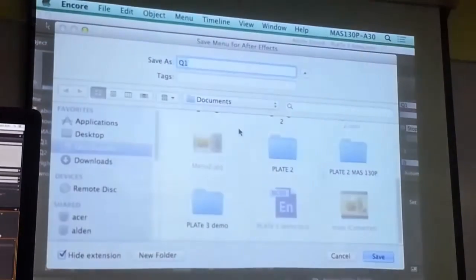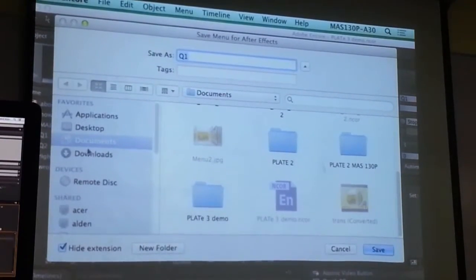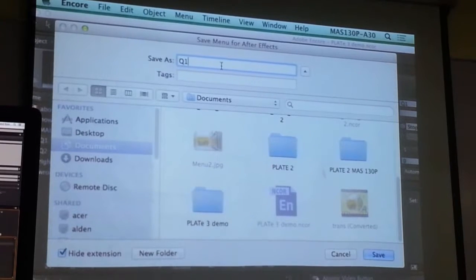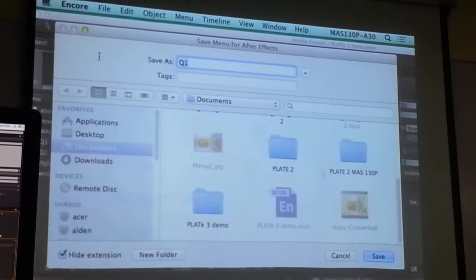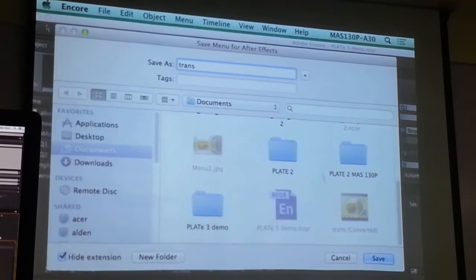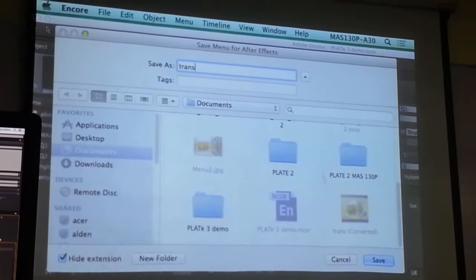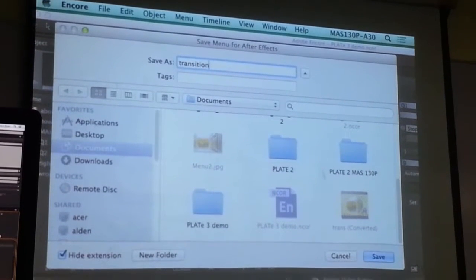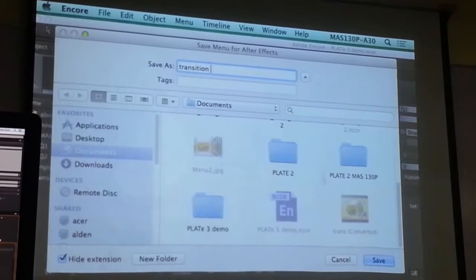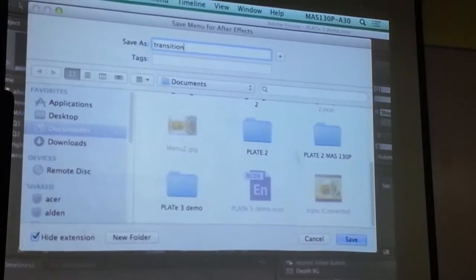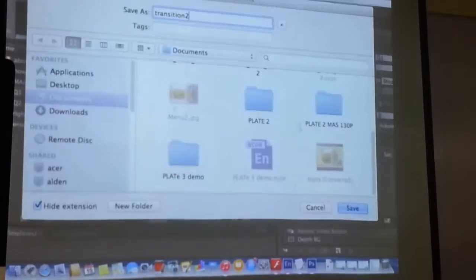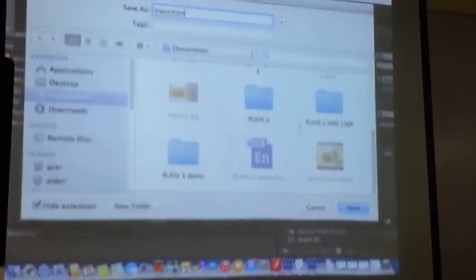So basically, we'll do it here, and then we will create, let's say this folder, let's call it transition. Transition Q1.